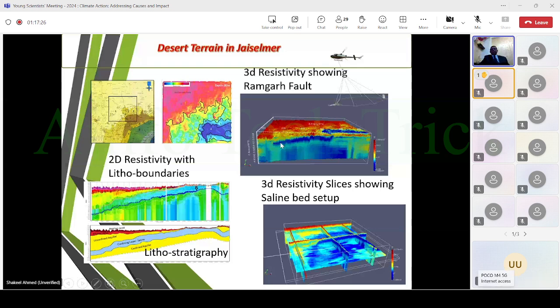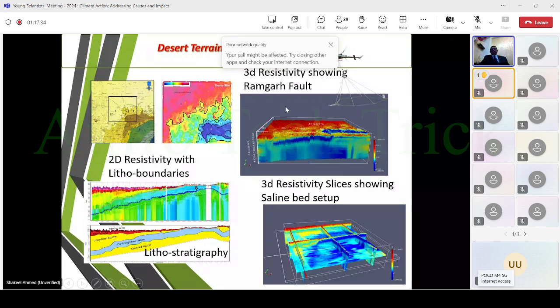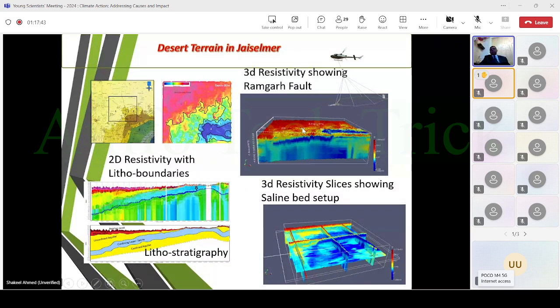Earlier, just imagine you go with a driller, and he will drill a bore well, and this layer is almost 50 to 60 meters. When he touches the saline, very brackish water, he will say, no, sorry, let us stop this because there is no chance of any fresh water over here. But this information will tell him, no, please go ahead, drill another 50 meters and go down. You will get better water than the earlier one. So this is beautiful. You don't have to try so many bore wells and reject them before you ultimately get one. You can build only one bore well at the point where the information is favorable.